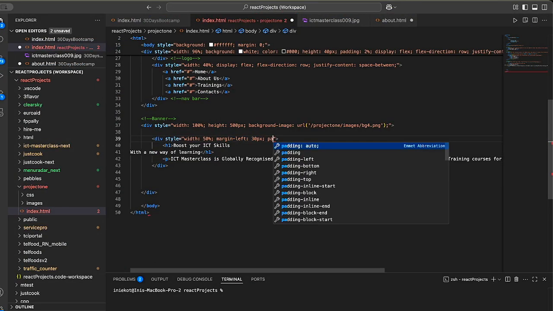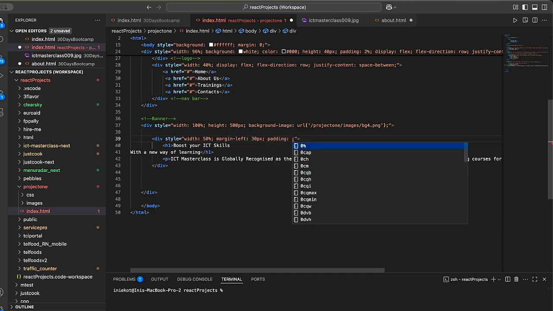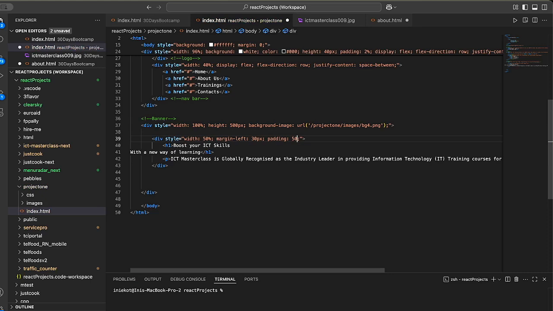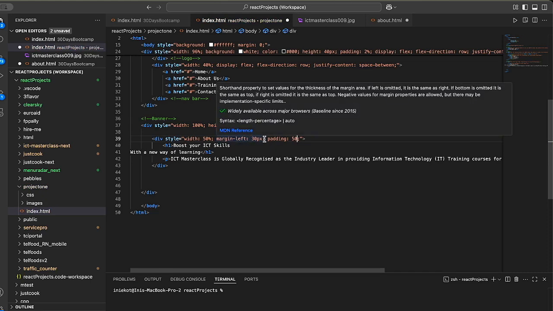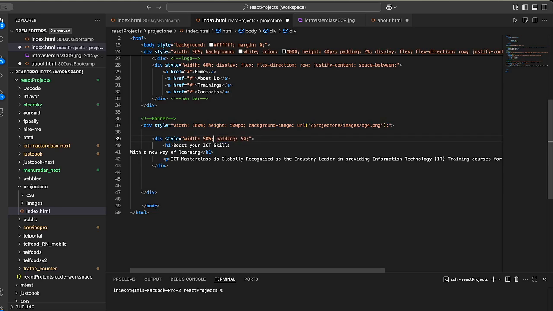So we now say padding. We want to pad, let's give a padding of 50 pixels all around. As a matter of fact, with the padding, we don't need this margin for now. So we give a padding of 50 pixels all around, and that should give us something like this.